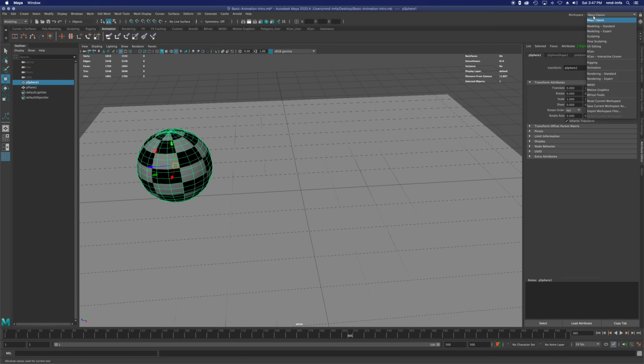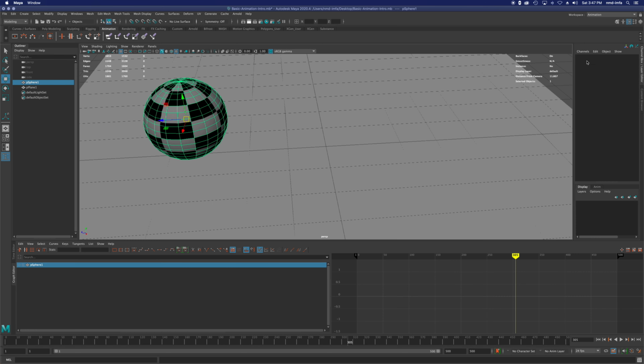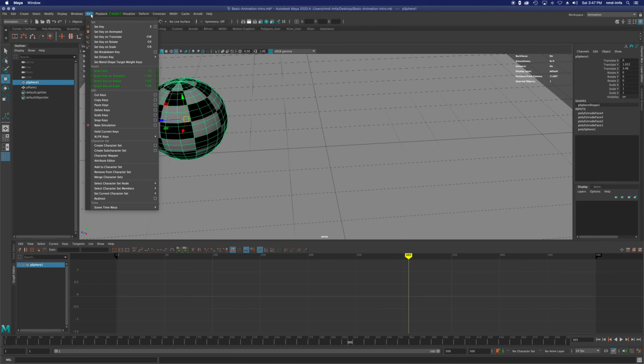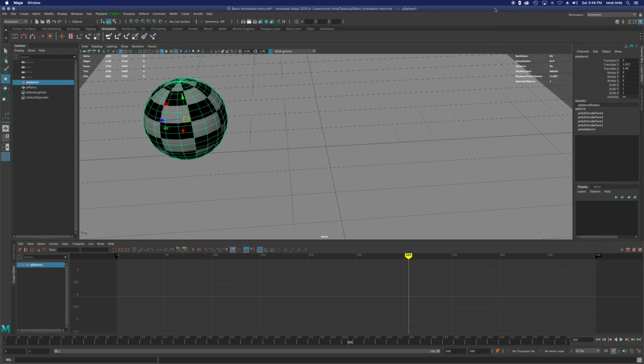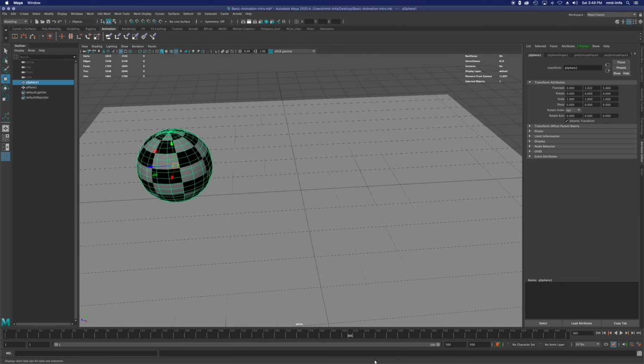I will say if you jump over to the animation one, you do get a separate key menu up here that has a lot of things, and what's useful about it is all the little shortcut keys that are in here as well, which are very helpful moving forward. We're actually going to talk about insert a key on translate versus rotate versus scale and the differences there, setting keys and inserting keys and all sorts of different things like that. So you do get some extra things that you can play with up here. So if you're ever curious about those shortcut keys, pop up to the animation, then come back to Classic for this reduced timeline.